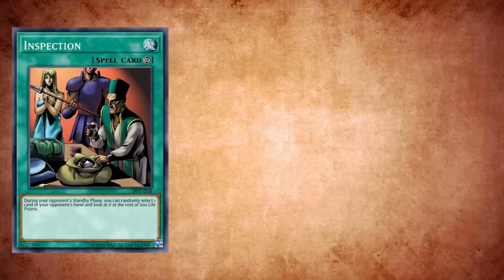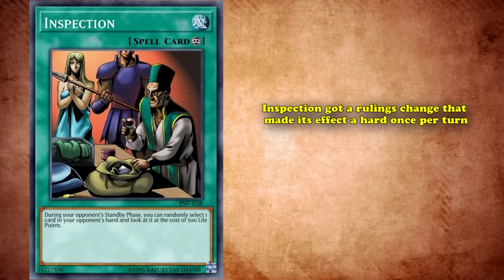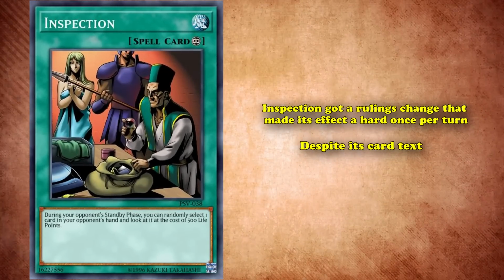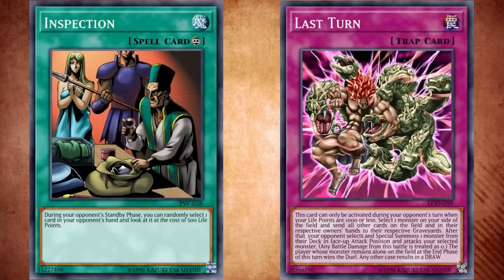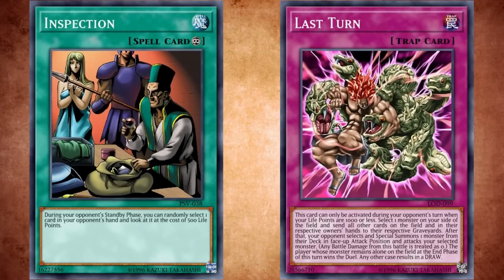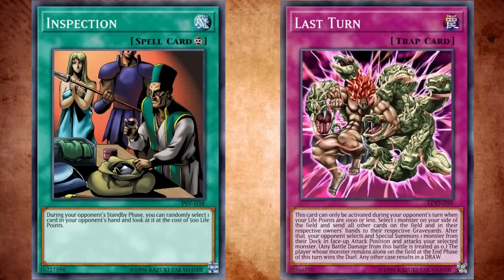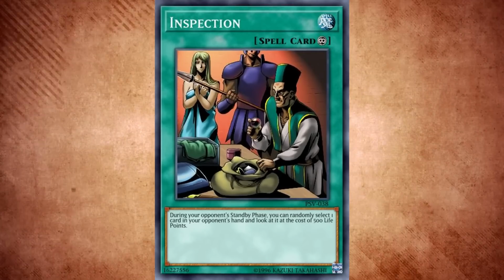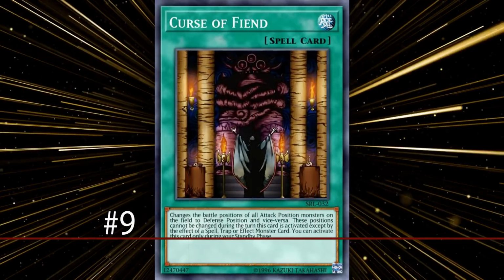Somewhere along the years, Inspection got a ruling change that made its effect a hard once per turn, despite its card text not stating so. Granted, this was ages after Last Turn itself got banned, so it's not like Inspection was being used anyway. Still, for a card that actually saw play in an old school combo deck, this card gets only the 10th spot on this list. And at number 9, we have Curse of Fiend.